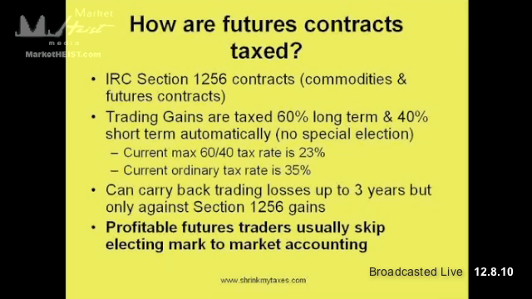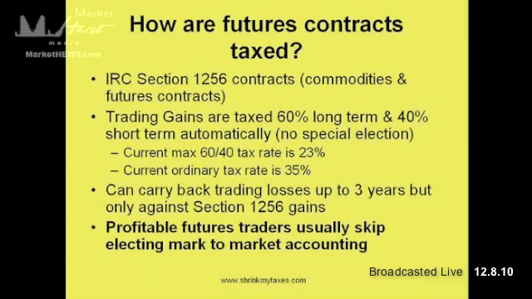How are futures contracts taxed? Futures contracts, and this is for those of you that trade E-minis, the ES or TF. I know Jennifer trades TF quite a bit. These fall under IRC Section 1256 contracts. This is why I talked before about mark-to-market, where mark-to-market makes a lot of sense for securities traders, for stock traders, options traders, bond traders, etc. If you have a profitable business trading futures contracts, then I wouldn't elect mark-to-market accounting.